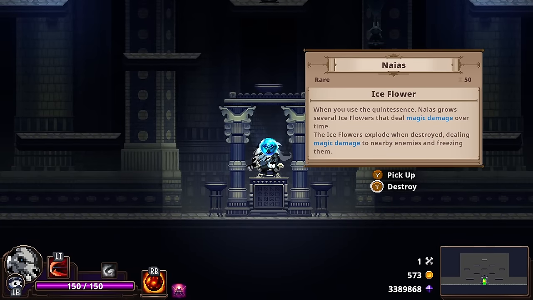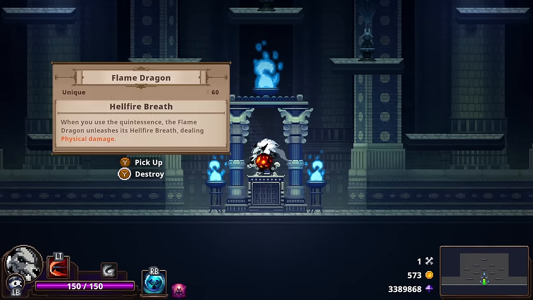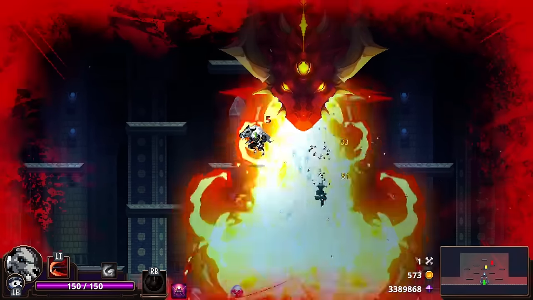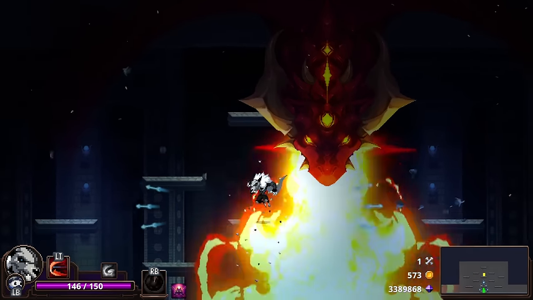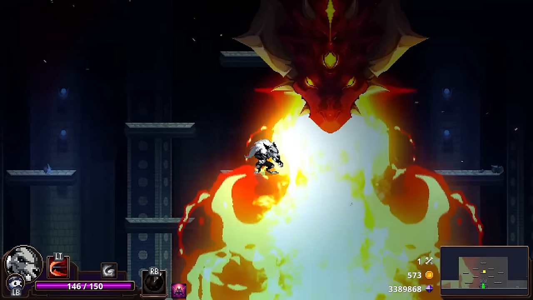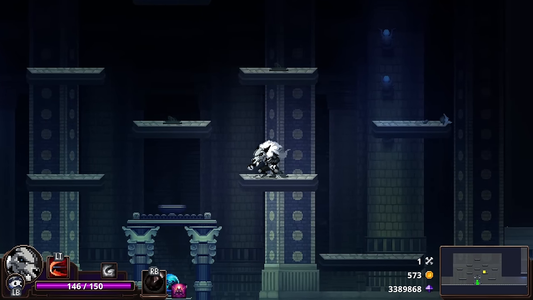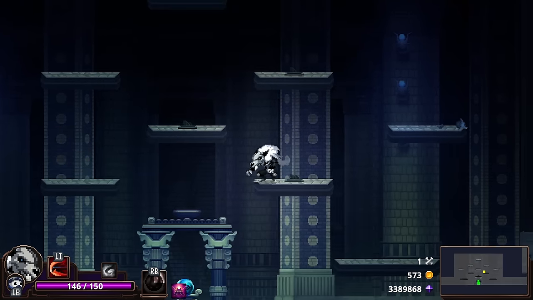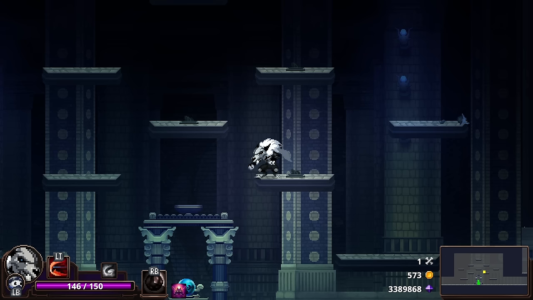Now, if you touch it, just taking this at all will activate the event. I'm going to swap back to Flame Dragon and kind of just use Flame Dragon to do a lot of the work for me here and destroy all of the crystals because I can cheese it. But this room will shoot a lot of arrows at you and you have to destroy all these crystals in time. Well, there's not really a timer. Your life bar is the timer.